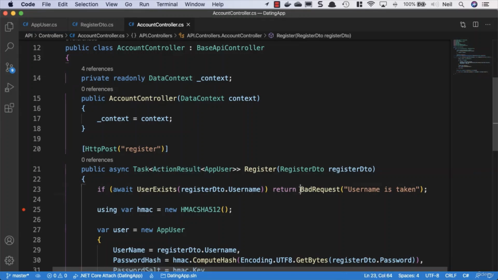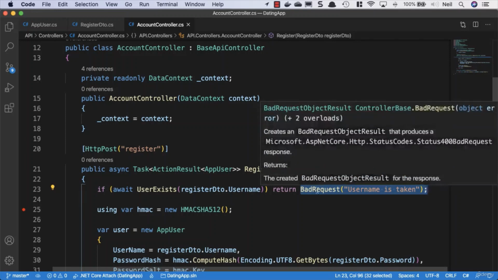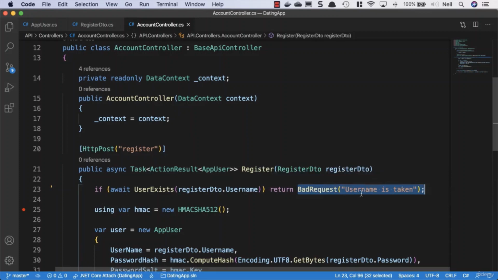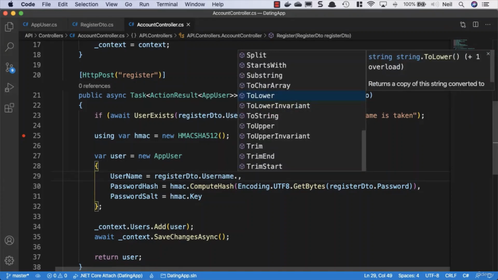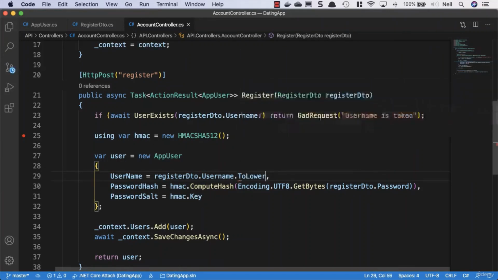And one of them, which is appropriate to return for this, is a bad request, a 400 HTTP status to say that, yep, our username is taken. What we also want to do is make our username lowercase. So our registerDTO will specify this ToLower, and that way all of our usernames are going to be stored in lowercase, and we're going to check to see if it exists before we allow the user to sign up.